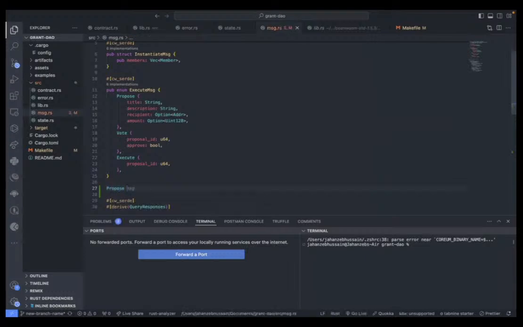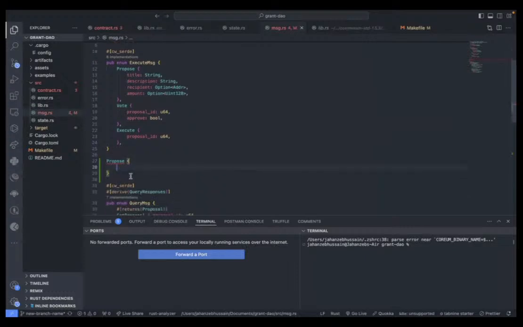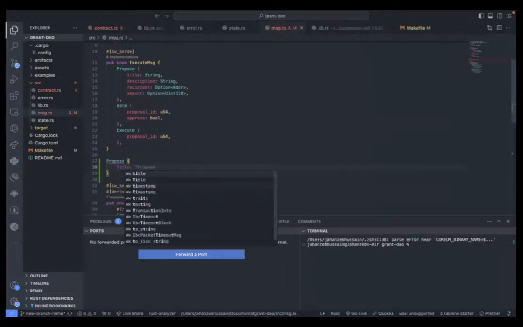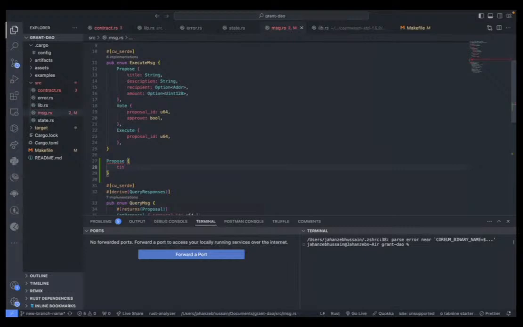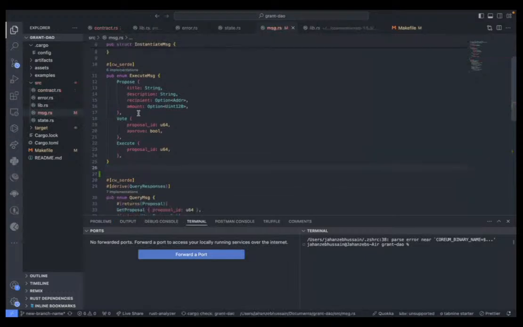John is going to show you how his return format works on the front end and back end side. So I'm just showing you an example of how it's going to work. We're going to have title, and within title we're going to have something like this, and it's going to be a string format. Same for description, and that's basically the returned format on the front end and back end side, guys. So yeah, this is for propose.